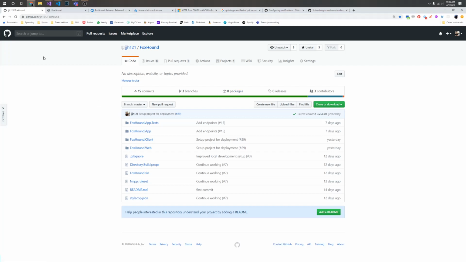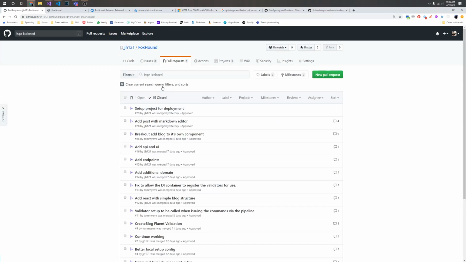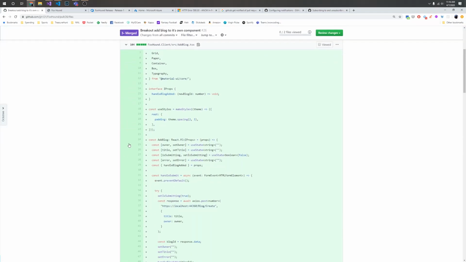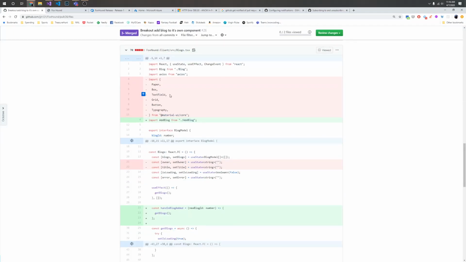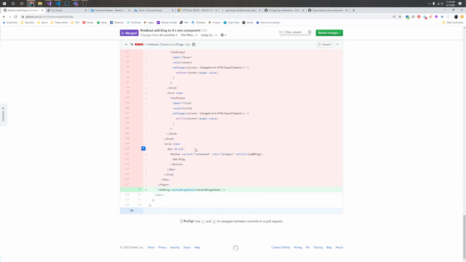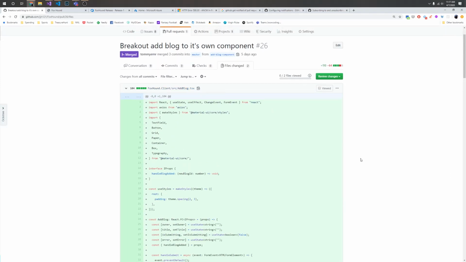So let's see. The things that we've added to the project, looking back at the PRs that are out here and the closed ones. So real quick, we'll walk through what these did. So, break out blog to its own component. We can see here that Tommy took everything that was in just blogs for the add component, all this code that's in red here, and moved it to just an add blog component, which is really nice, right?